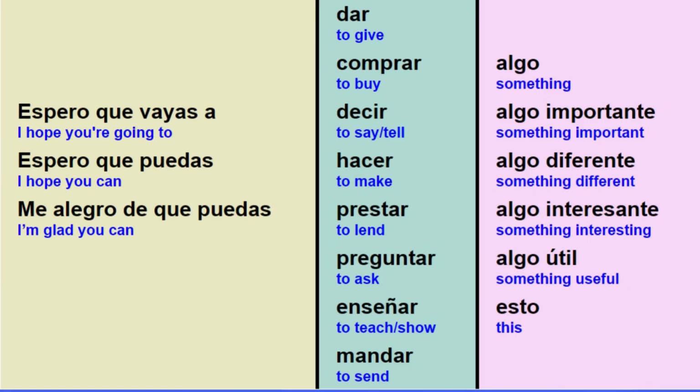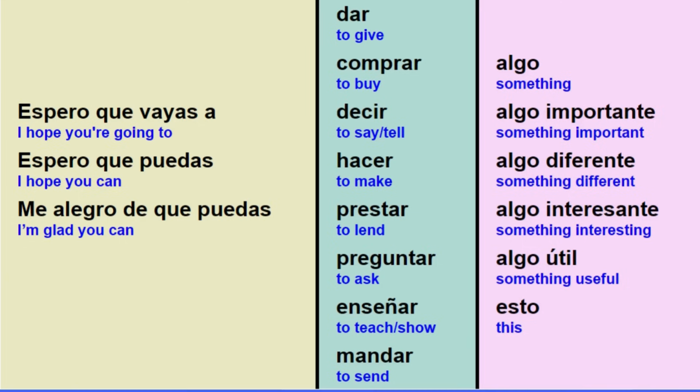And we'll have me alegro de que puedas. So after I'm glad that, we would have the subjunctive. So me alegro de que puedas, and then whatever it might be. How do you think you would say, I'm glad you're going to do whatever?